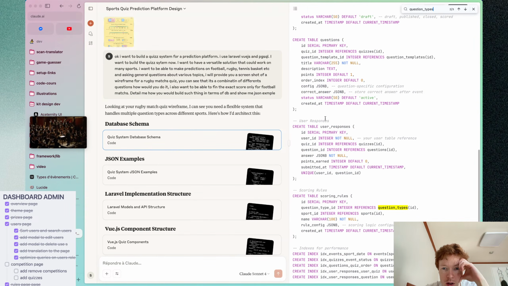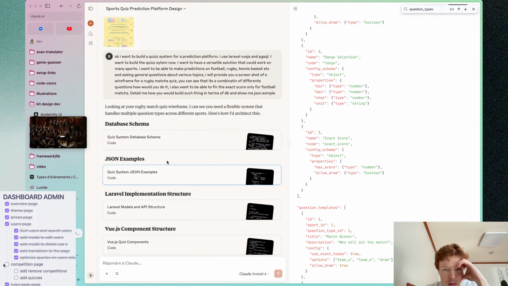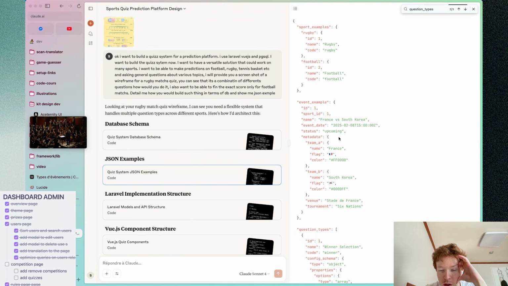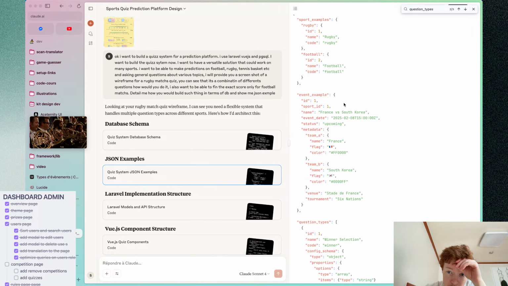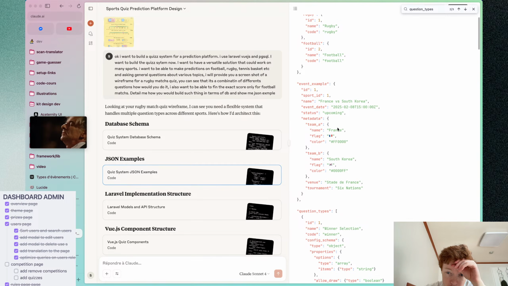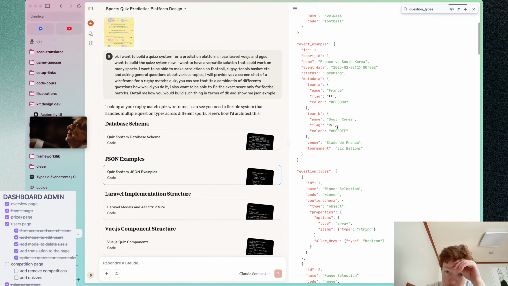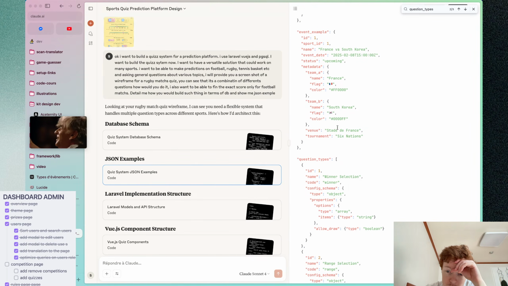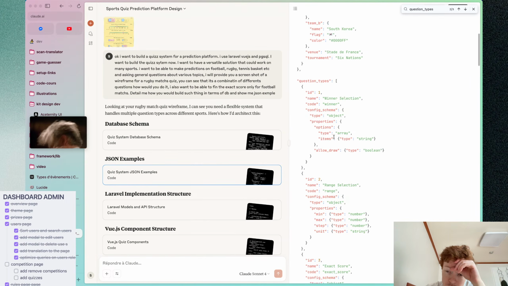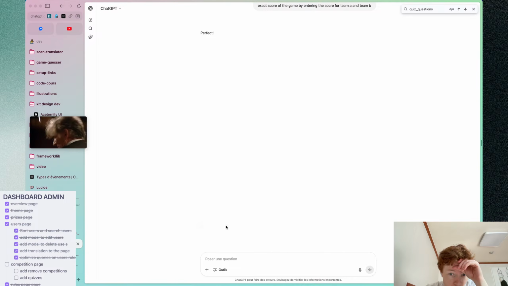And I think it just created something for... No, I don't know. I shouldn't have sent him the text tag. Anyway. Sport ID 1, name, France vs South Korea, event dates, status upcoming, metadata. Question type. This is absolutely awful.